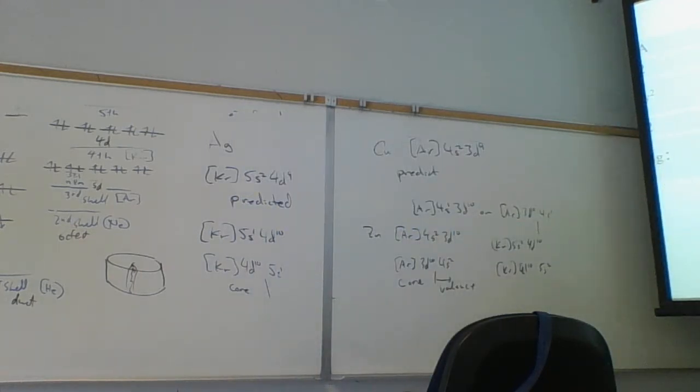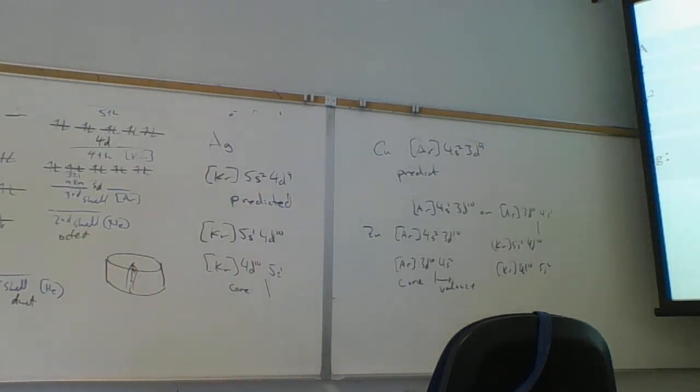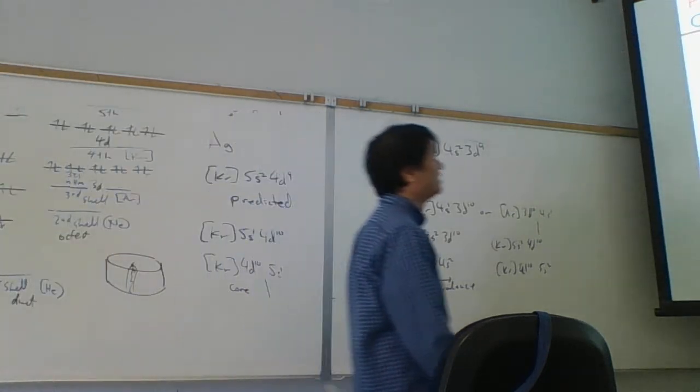Sulfur, we write 6 dots. Chlorine, 7. Argon has an octet with 8 dots. So this would be equivalent to krypton. Or not krypton, this would be equivalent to argon with brackets. Let's take a look at the size. These are the size of the atoms here.